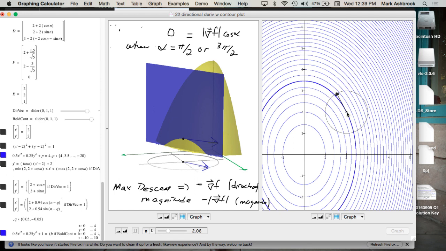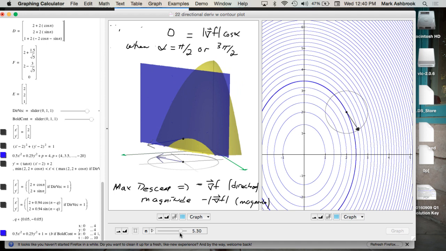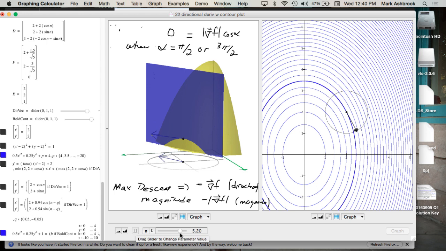Tangent. So it'd be like you're walking along the contour line. Z isn't changing. 0 rate of change. But then there's another one, right? Alpha equals 3 pi over 2. And there's another place over here. That's the closest I can get right there. So now this one pointing in the fourth quadrant angle, also giving a rate of change of 0. You can see it right here. This is for that angle between the vectors of 3 pi over 2. Also, you're walking along the contour line, so your rate of change is 0.